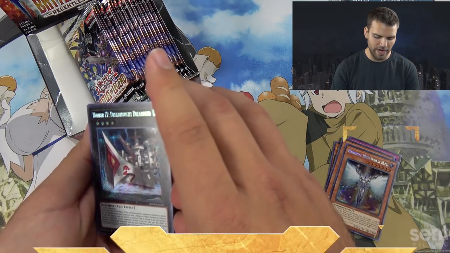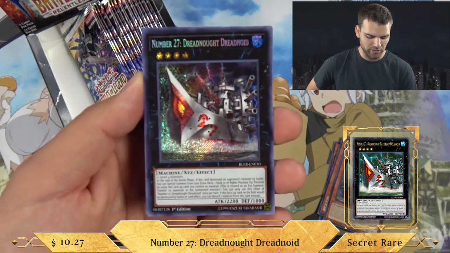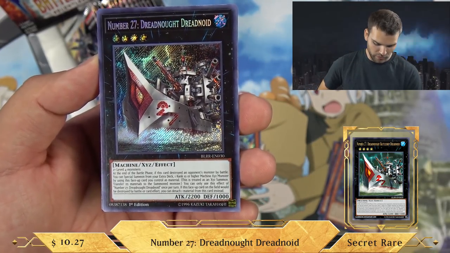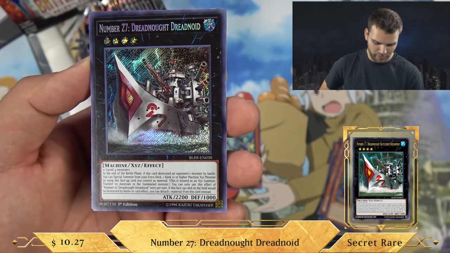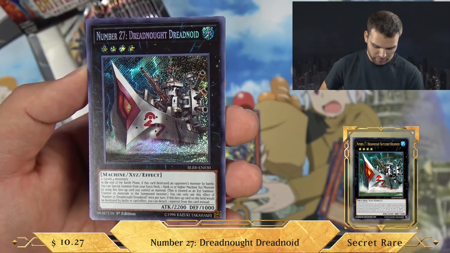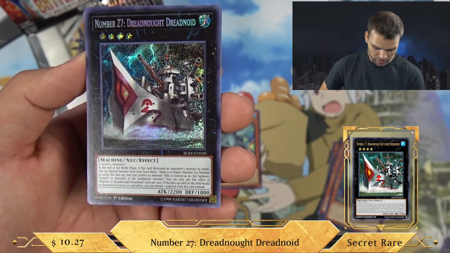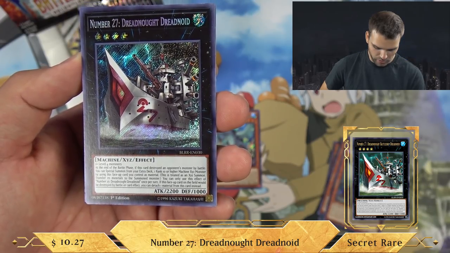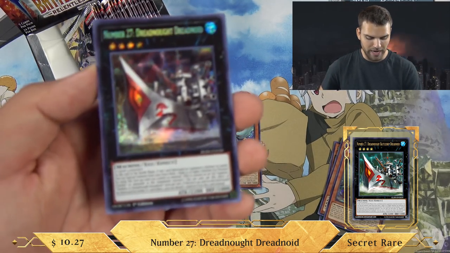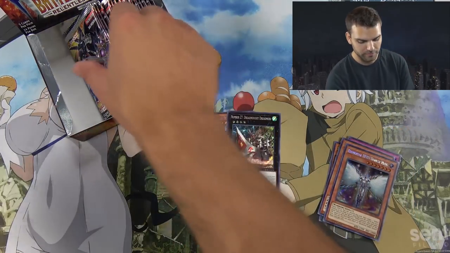Ooh, number 27, Dreadnought Dreadnought. That card is also extremely hard to pull. At least in this case. 2 plus level 4s. At the end of the battle phase, if this card destroys an opponent's monster by battle, special summon from your extra deck one rank 10 or higher machine Xyz, by using this face-up card you control as material. You can only use this effect once per turn. If the face-up card on the field would be destroyed by battle or card effect, you can detach one material from this card instead. Yo, this card is badass. Wow. Dreadnought Dreadnought. Let's go.